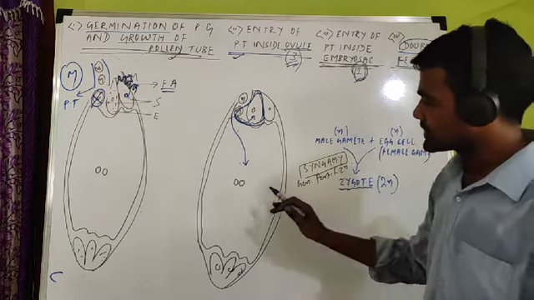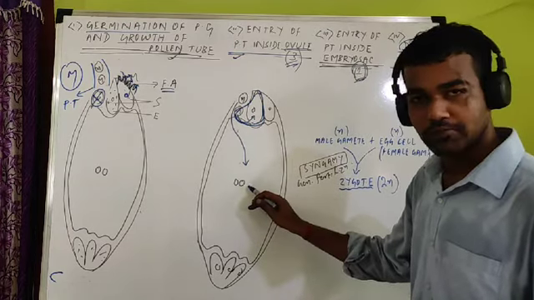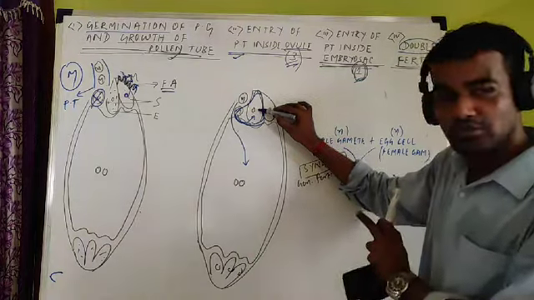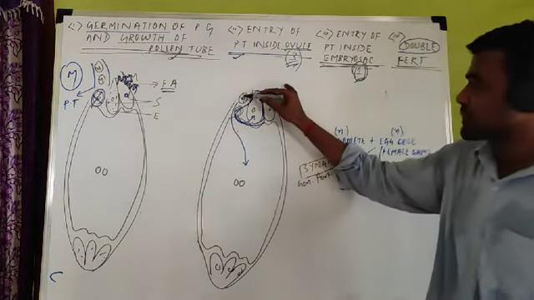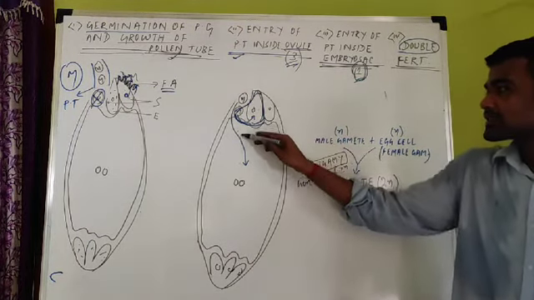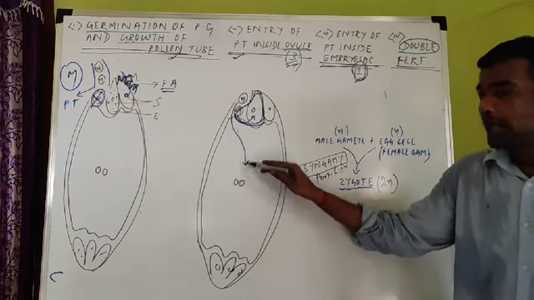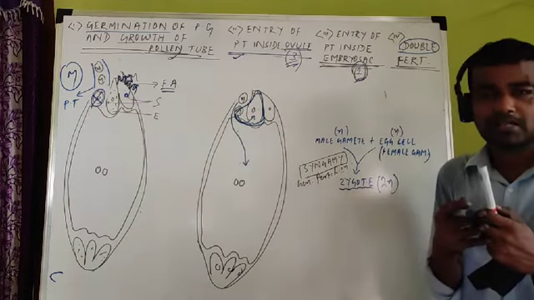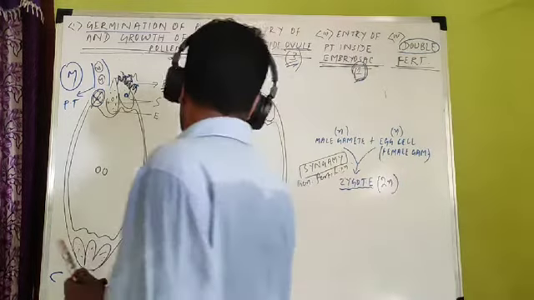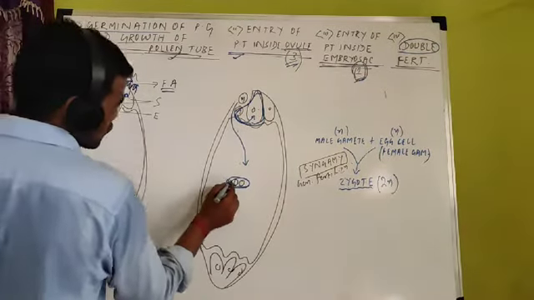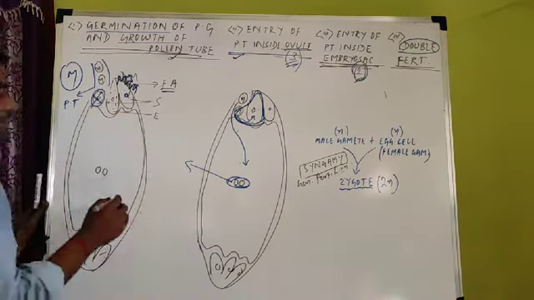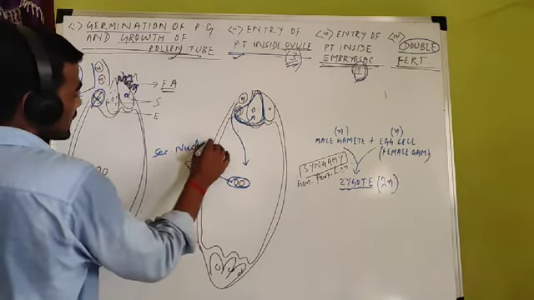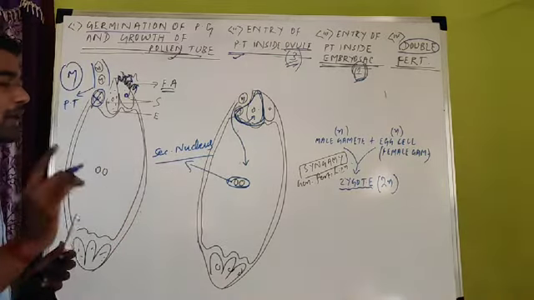The central cell, as you have already discussed, contains 2 polar nuclei. And when the other male gamete migrates towards the polar nuclei, the two polar nuclei fuse with each other first, and form a structure. Already in the previous classes I had told, it is called a secondary nucleus, which we discussed in the female gametophyte part.